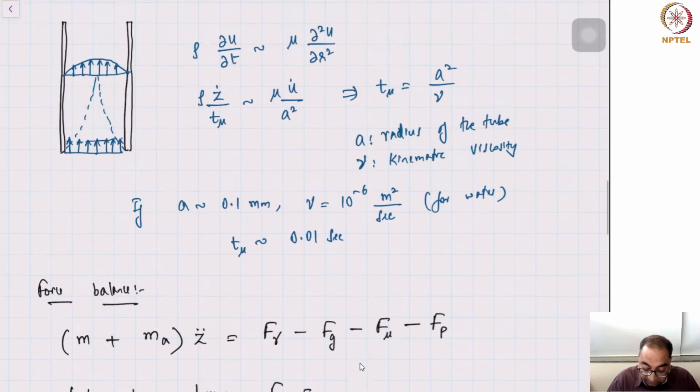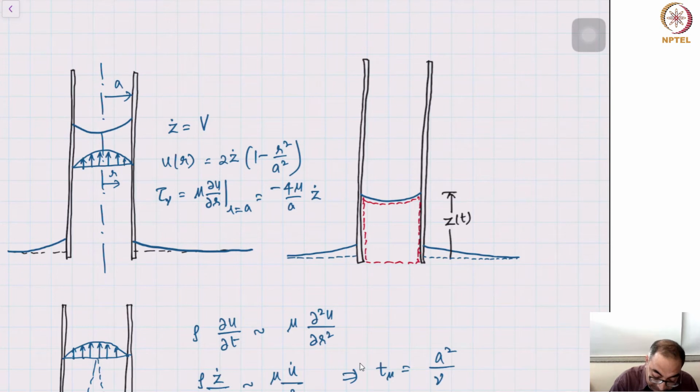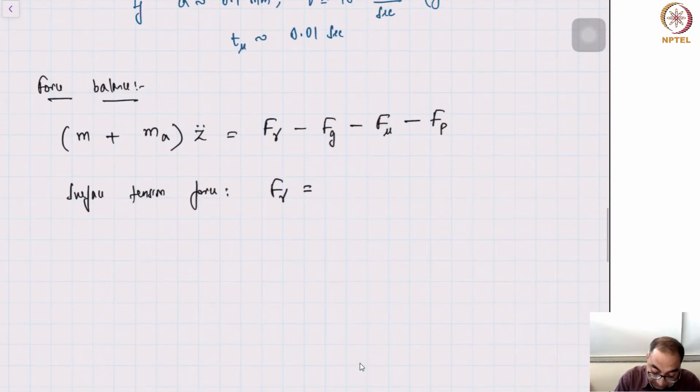This would act all along the column at the meniscus. And if I basically think of it like a force, this is gamma, and the angle is theta. It's acting all along the perimeter. That's the contact line. And therefore, the driving force in this case would be 2 pi a, that's the perimeter, times gamma cos theta. So we are interested in the unbalanced force, which is the vertical force.